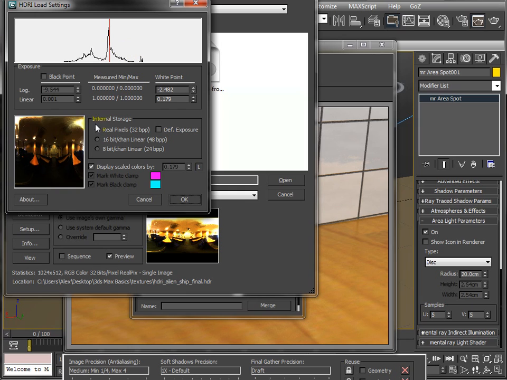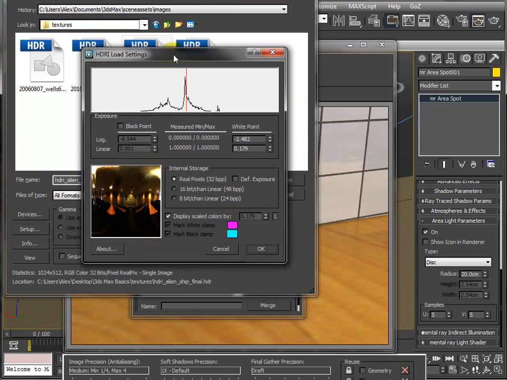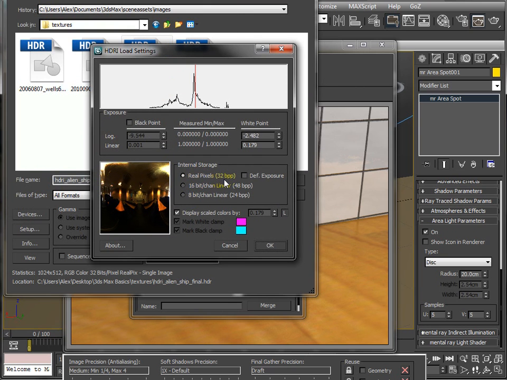Now what you'll see here is you've got quite a lot of sliders and things going on. It can look a bit scary. The things you need to remember is set it to real pixels 32 bpp, that's bits per pixel, and you want to control the image with this red line here. The basic way I think of it is the further right that line is, the darker the image is, and the further left, the brighter the image is. So I'm going to set it just to the right of this little peak there. I just control it using these two sliders here, which is very useful. Just click OK.